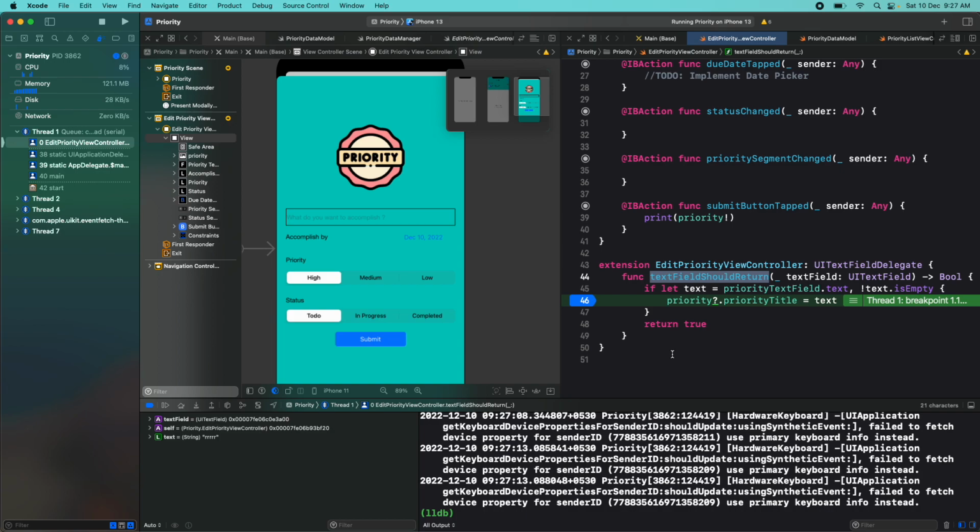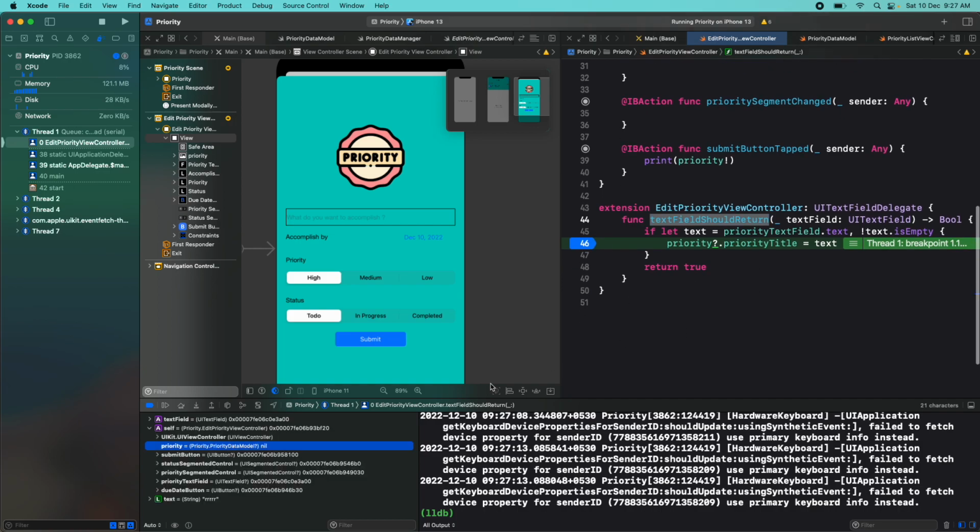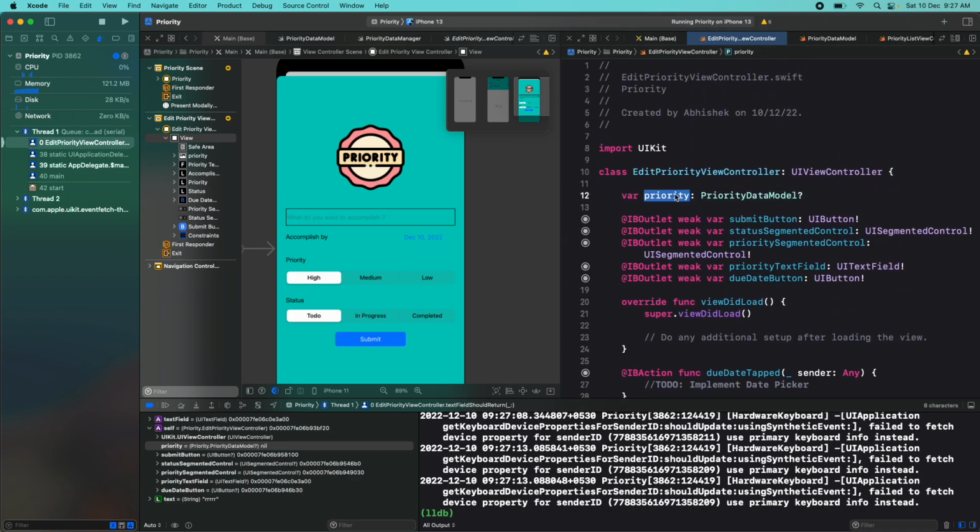Okay. Priority is nil here. I'll go here. See, priority is nil. So even after this line of code, priority is still nil. Correct? Okay. So this is why it is very important that you understand debugging. Babu, you said the right thing initially, that we are not setting the priority on this object. So you are right.